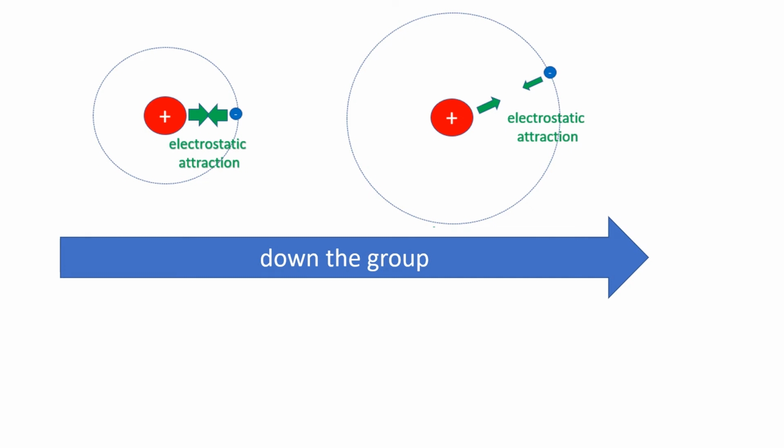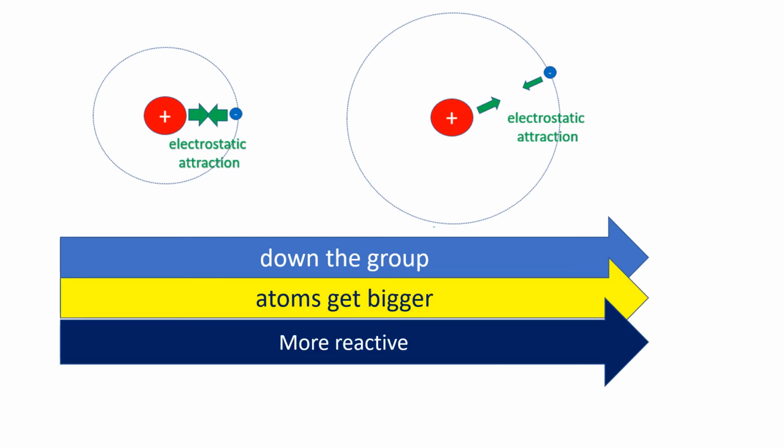We've already established that the metals lose electrons, and we know as we go down any group, whether it's group 1, 2, 3 or the transition metals, the atoms are getting bigger, and therefore they become more reactive because it's easier to lose that electron. We've done that a couple of times now already. So it makes sense as you come down group 1, they get more reactive. As you come down group 2, they get more reactive. As you come down group 3, they get more reactive. And even the transition metals, as you tend to come down, they tend to get more reactive. They're a little bit more complicated, which is why we don't do them in a lot of detail.